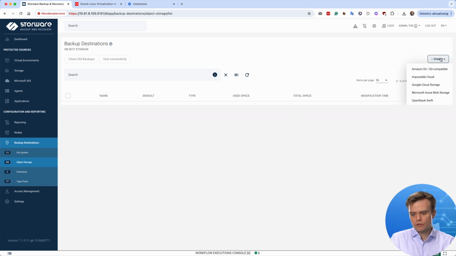We also support object storage, so you can use S3 or S3 compatible storage if you would like to. Google, Microsoft is also supported, and OpenStack Swift, if you have that, is also supported. We can also add our partners' other vendors' solutions as the backup destination. So if you have IBM's, Dell's solutions, Veritas or Micro Focus, then also it is doable. And in this case, we are able to upload the data to those solutions.